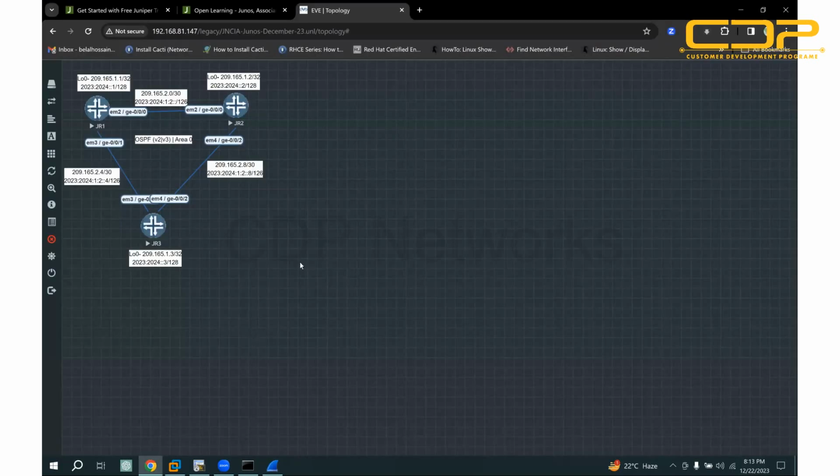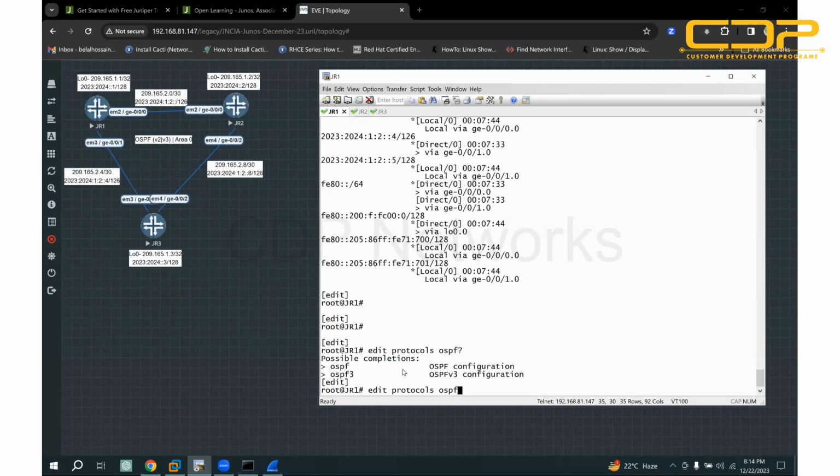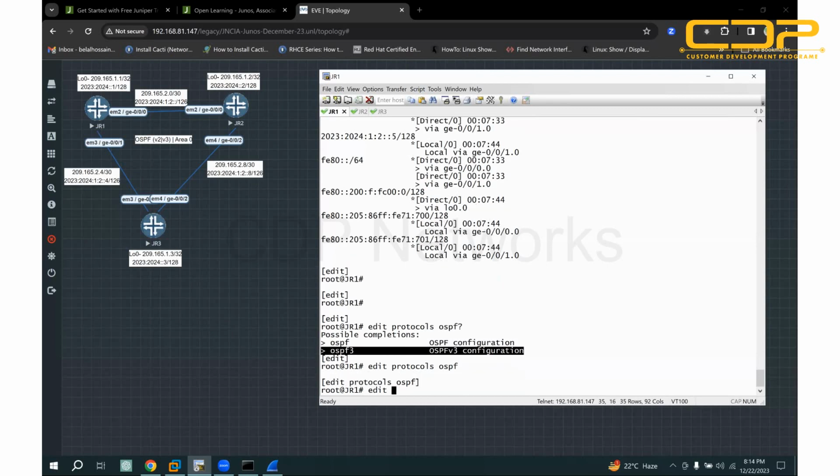So starting the OSPF configuration in router 1, edit protocol. I go to the protocol options, then press OSPF. There are two versions. OSPF means OSPF version 2, it's for IPv4. OSPF3 is OSPF version 3, it's for IPv6. So OSPF, edit.